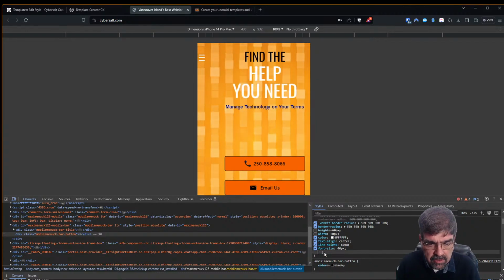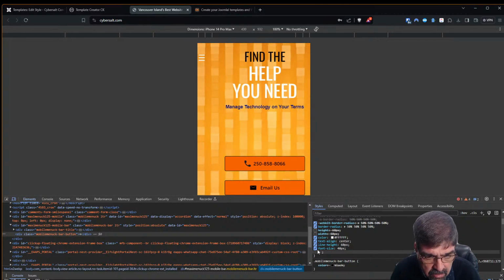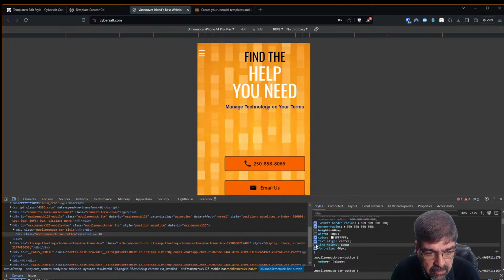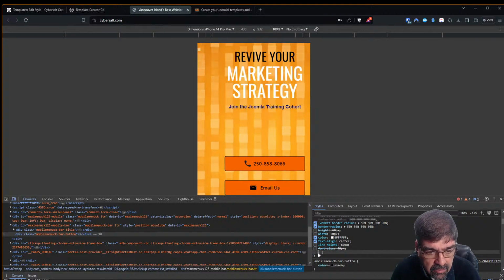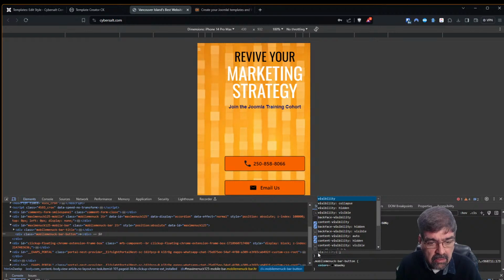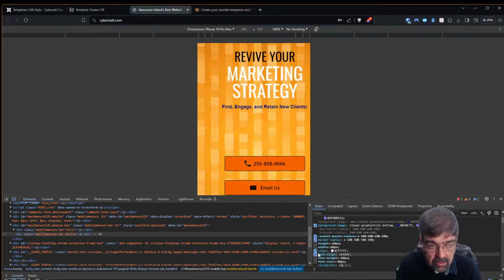Let's go line height 60, font size, visibility hidden.